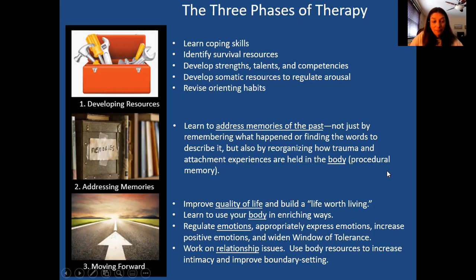Okay, and then finally, moving forward. So now that we developed some more resources, we've dealt with some of the stuff from the past, resolved some of those things, we're more ready to move forward with our life. What are the things that I always wanted to do that I couldn't quite do because I was so bogged down by being in threat mode? Or I couldn't do because my emotions were too intense, or because I was so focused on old stuff, or I was so depressed that I couldn't do it. So now that I'm in a better place, how do I make my life better? How do I improve my quality of life? And as in DBT, say, make a life worth living, okay?